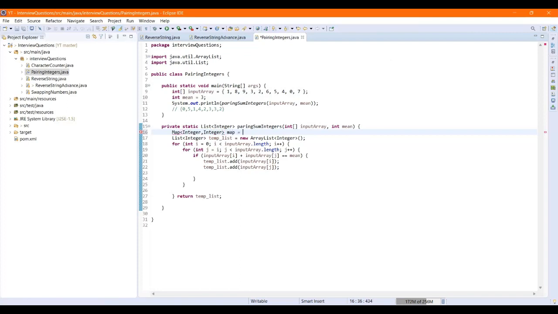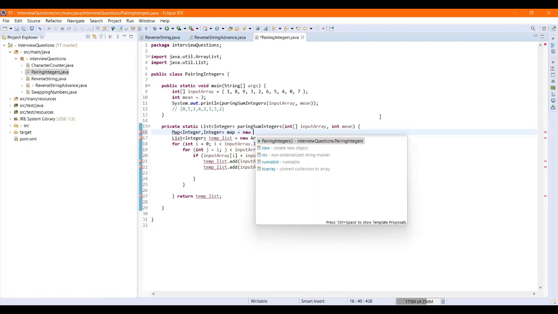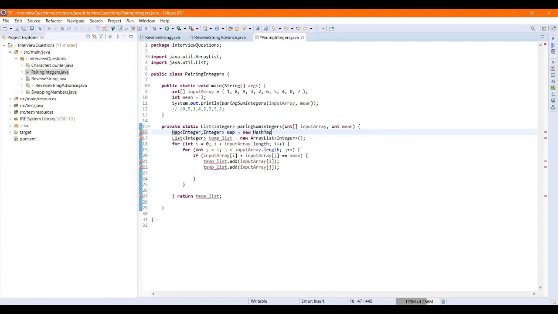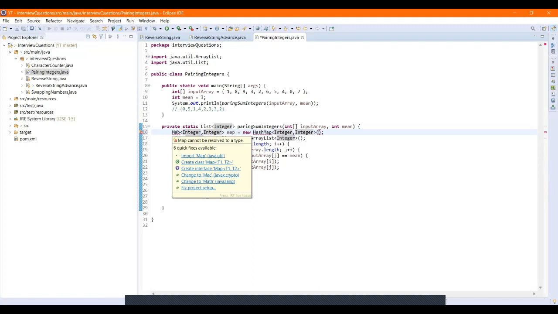Map equals new HashMap, again with key value pair as integer, comma integer. Just import from the Java util packages.